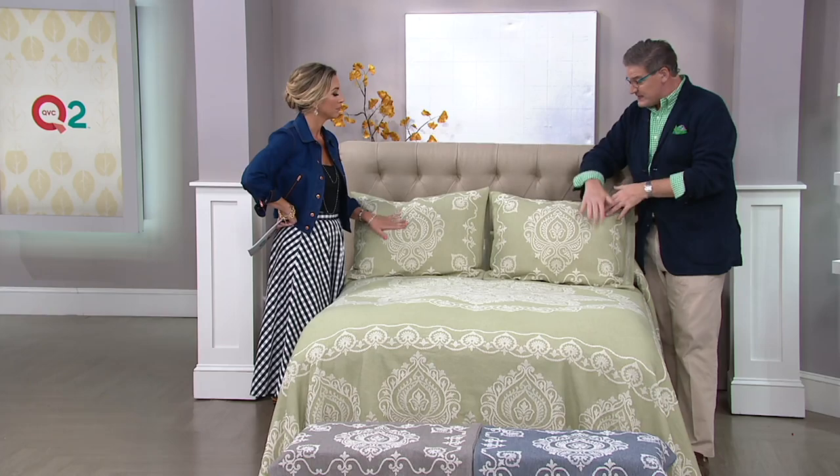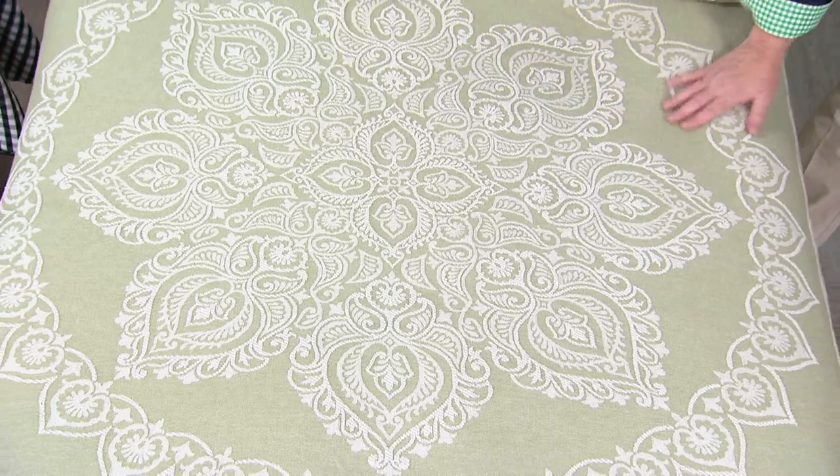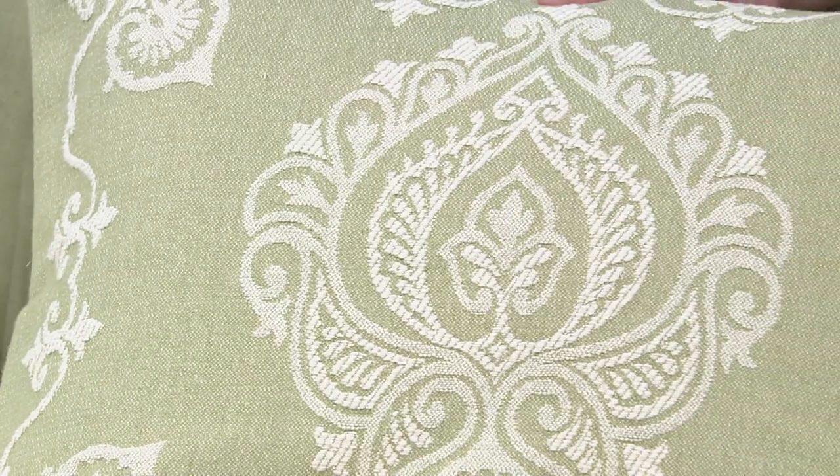It's a wonderful central medallion made up of paisleys, so it's very gender-friendly and very classic. It comes in three beautiful colors. This light sage is gorgeous — it's a crisp celery color, like when you cut open a ripe honeydew melon, that fresh shade of green. If you decorate in floral prints, they often have green leaves, so this light sage would be a wonderful choice.